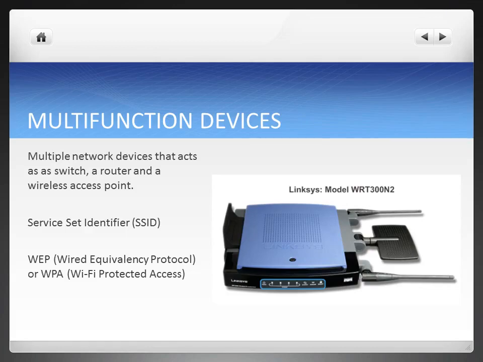For security, Wired Equivalent Privacy (WEP) is an advanced security feature that encrypts network traffic as it travels through the air. Wi-Fi Protected Access also uses encryption, but unlike WEP, it generates new dynamic keys each time a client establishes a connection with the AP. For this reason, it is considered more secure than WEP.